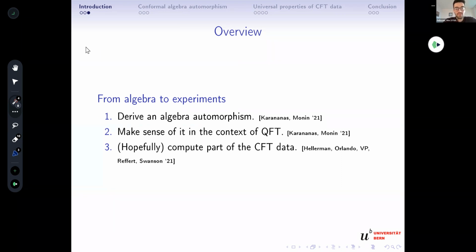And now, if we find an automorphism, it means that I just shuffled the generators among themselves and preserved the structure, right? And so I a priori have a new way of looking at the same problem. This new way of computing things might be harder than the original problem. So in this case, it would be useless, right?